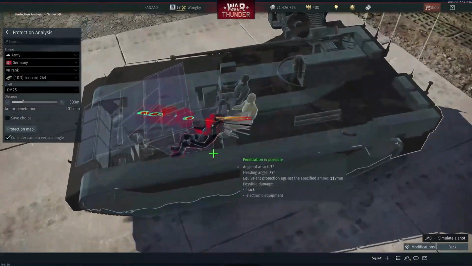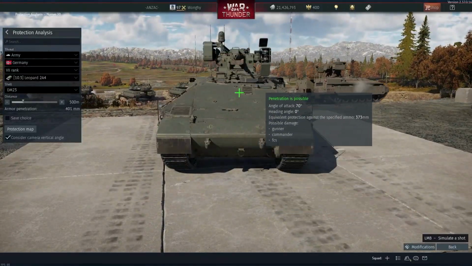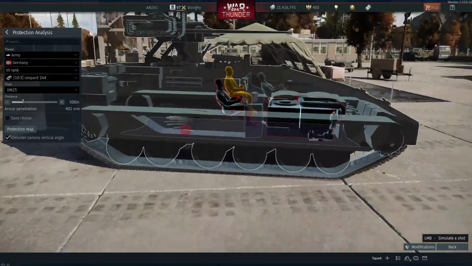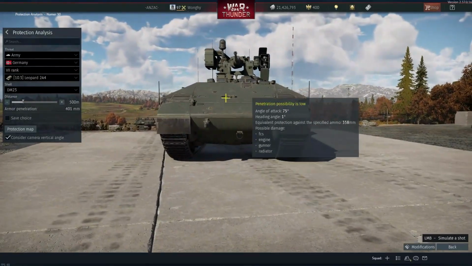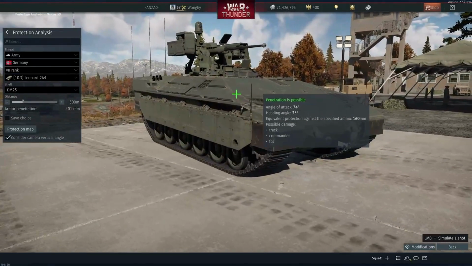I believe if I run through here, it almost passes through the tank. I've got it to pass through once. But there is nowhere in the tank that is safe from even lower ranked APFSDS. At all. There's nothing. There's nothing at all. I don't understand how Gaijin can mess that up the way they did.